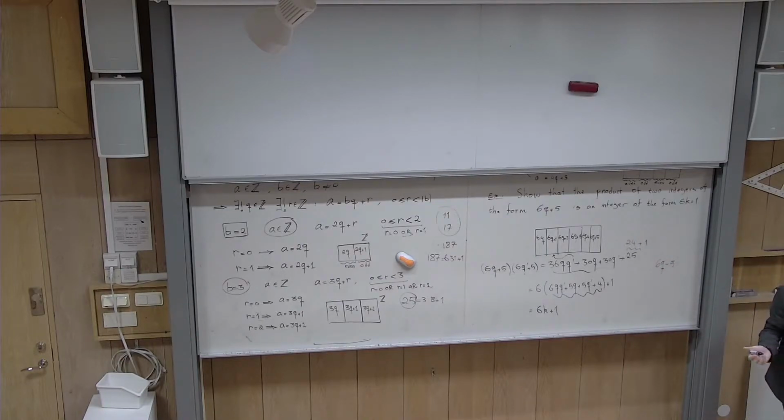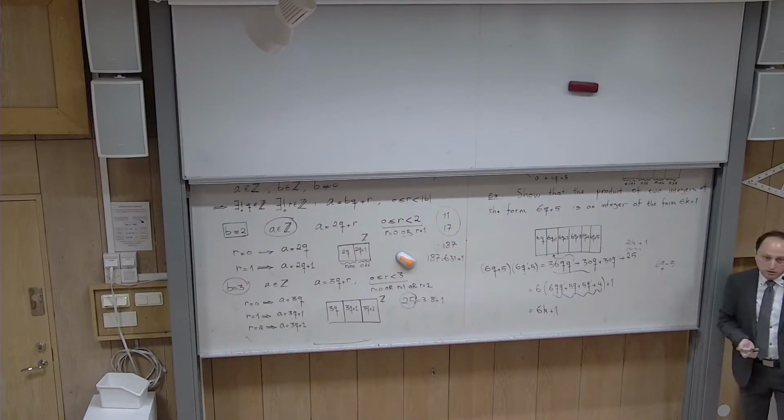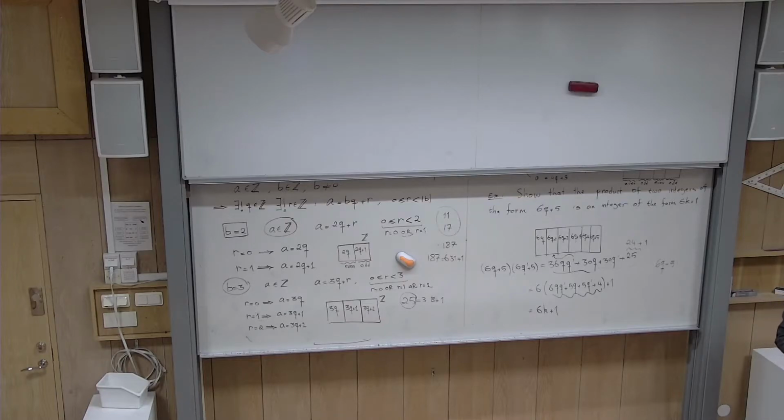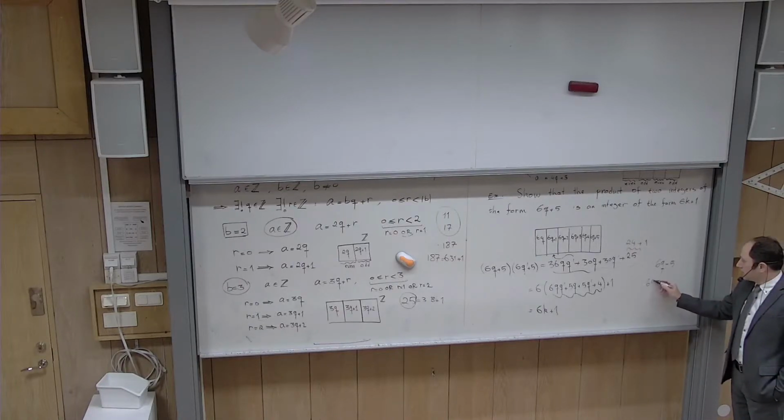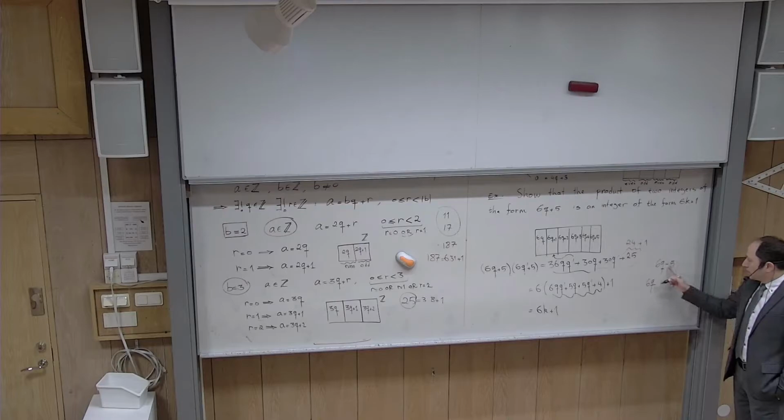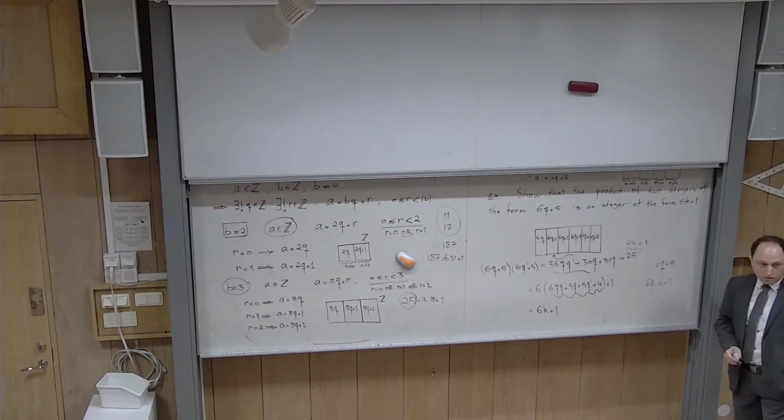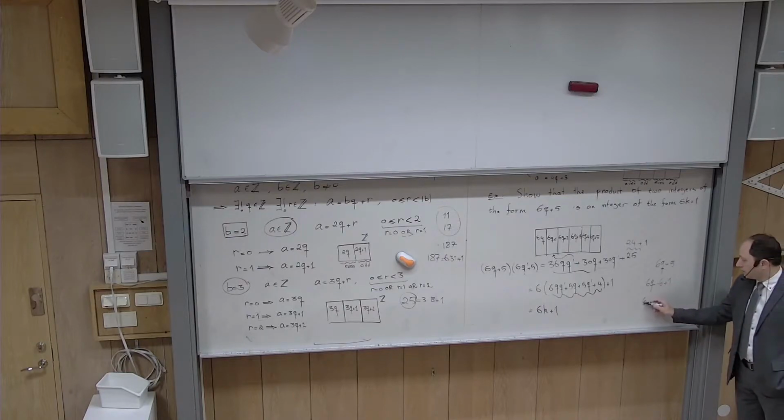Now my question is, which form is this? 6 cubed minus 5 is which one of those forms? Yes? Yeah, exactly the same thing. So how did you write that? You write 6q, and instead of this one you write minus 6 plus 1, and then you factor 6 out, and then you have q minus 1, and then plus 1. And instead of that one, for example, you can call it capital Q plus 1.